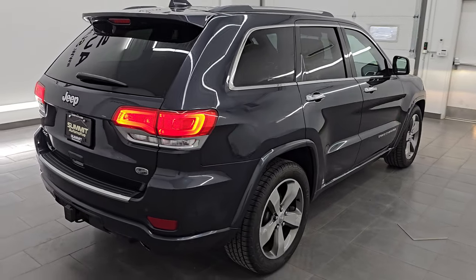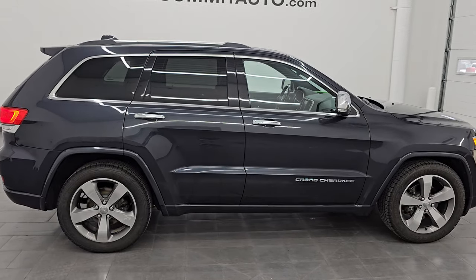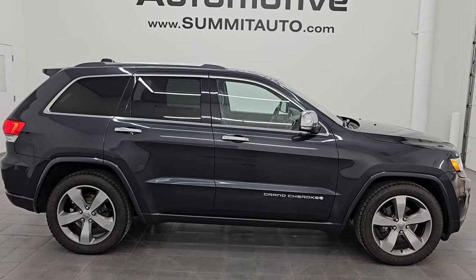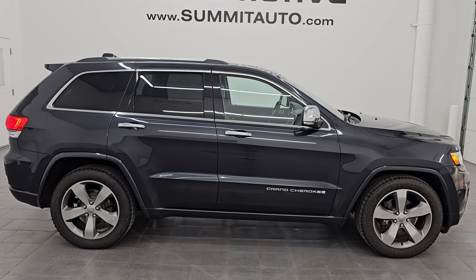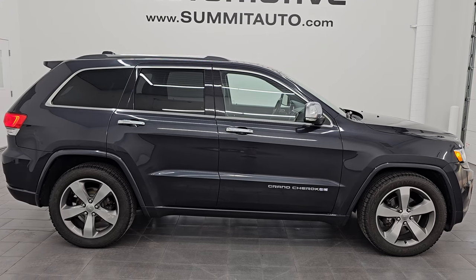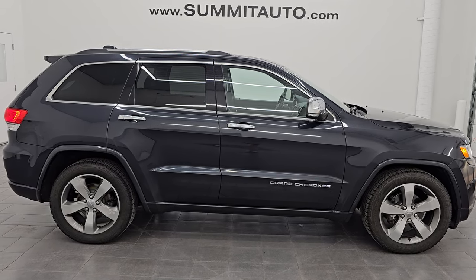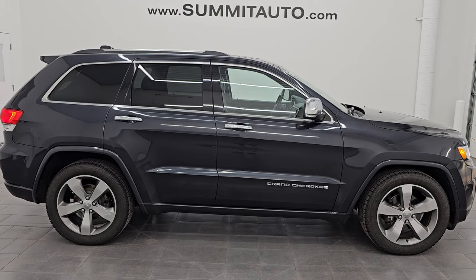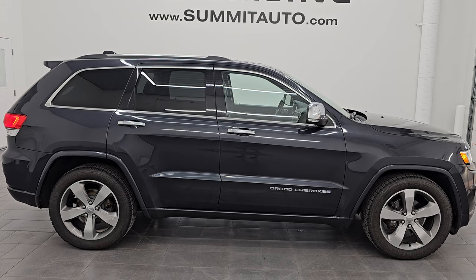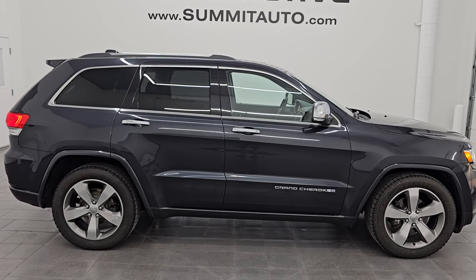To see more pictures of this Grand Cherokee or one of our other 550 new and used cars, trucks, SUVs, minivans, Wranglers, Grand Cherokees, Cherokees, Compasses, Wagoneers, Grand Wagoneers — you name it, we got it. Go to summitauto.com. Full pictures and descriptions of every single vehicle all at summitauto.com. And if you'd like to check out more HD videos, you can go to youtube.com/summitauto, click the bell notifications, and get updates on the videos I do each and every day, as well as having access to one of the largest catalogs of vehicle and Grand Cherokee walk-arounds on YouTube. Stay current on our ever-changing and vast Grand Cherokee inventory so you do not miss out on gems like this one.